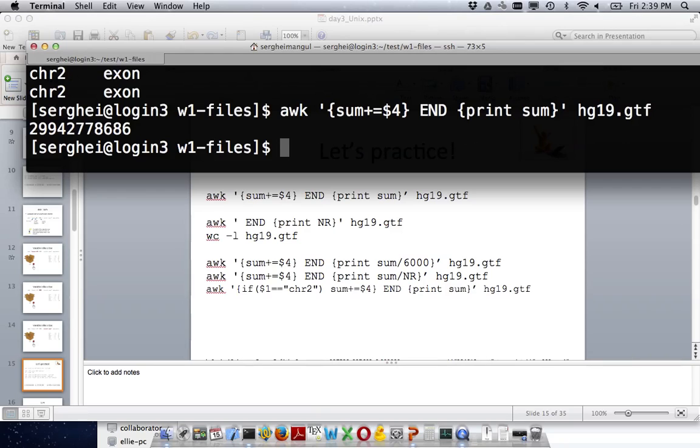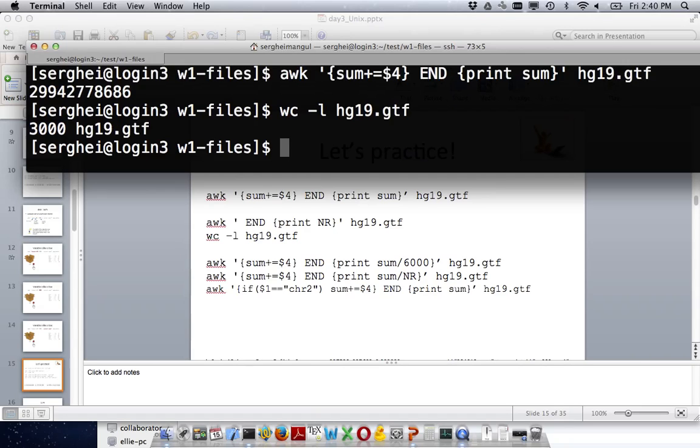So what about getting the average? To get the average, one way is we need to know how many lines we have. And the way to do it is wc -l, so 3000. All you need to change here is to divide the sum by 3000, by the number of lines.